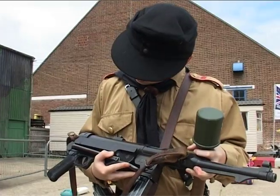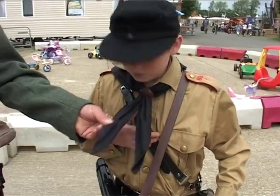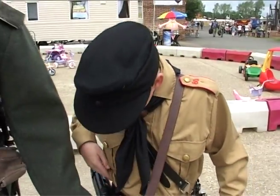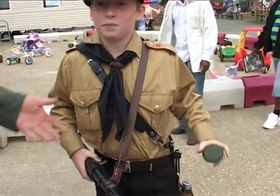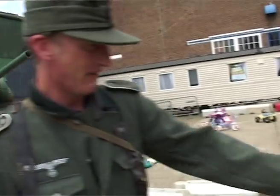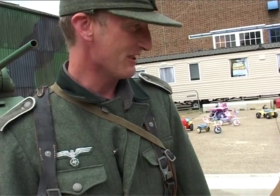And obviously, the jackboots, and the correct socks with the sizing bands. We had that made. We were actually sewing these up the other night, hemming them up, because obviously the original trousers, bits and pieces, you just can't get hold of. We haven't actually got any insignia on his coat, on his jacket, but we will get some eventually, won't we?